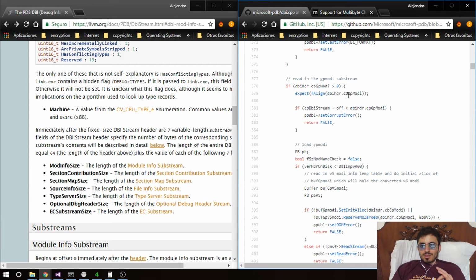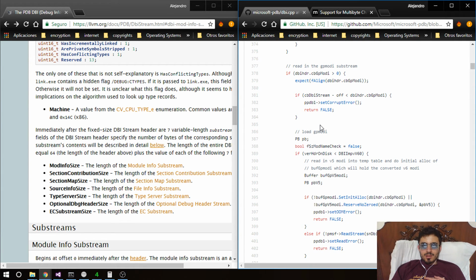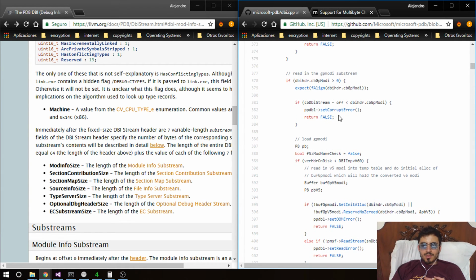DBI header, count bytes of the global modifications. Module info.